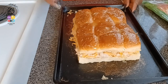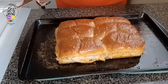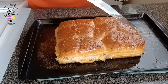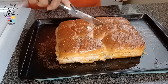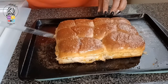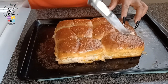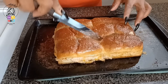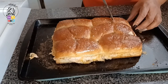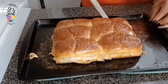Now let's pop it in the oven. I would suggest that you put some aluminum foil over them for about 20 minutes. But if you don't use the aluminum foil, it's only going to take about 15 minutes for these bad boys to get ready. Look at that, guys — that cheesy goodness! Now at this point, you can put some more of your garlic butter on there if you so desire.